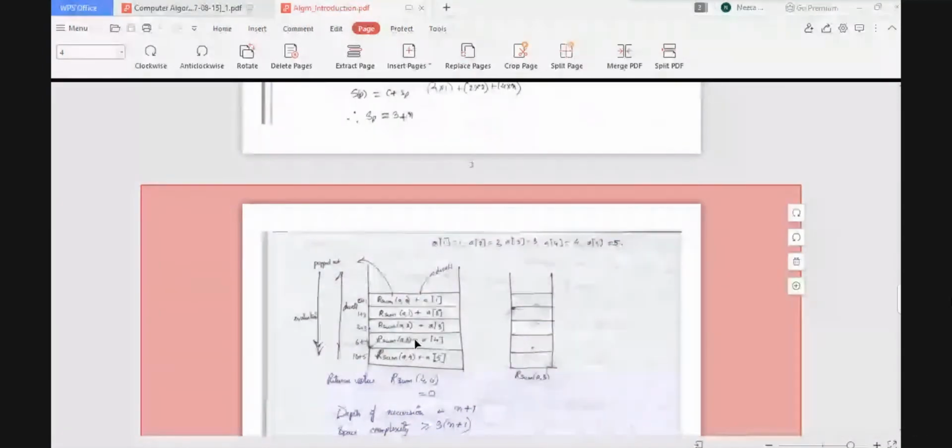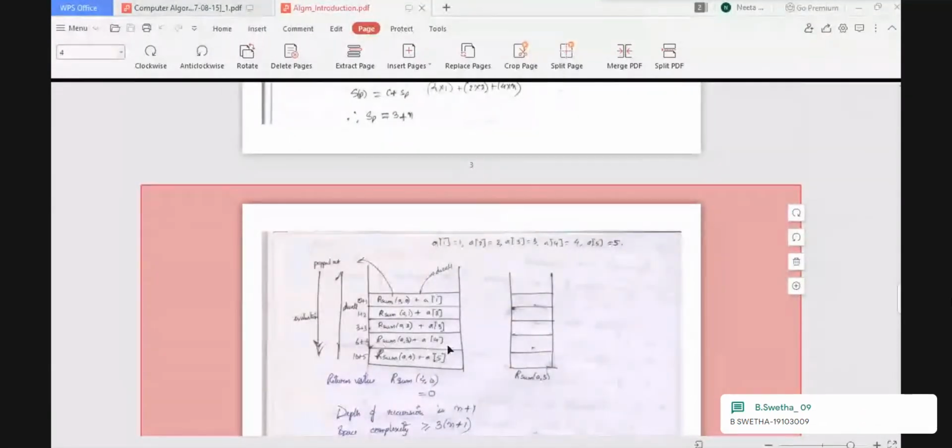So again we have to come back and execute the return statement, so this is stored again. This is the return address of the function. Now again recursively we are calling RSum(a, 3) plus a of 4. Now again you go to the function.